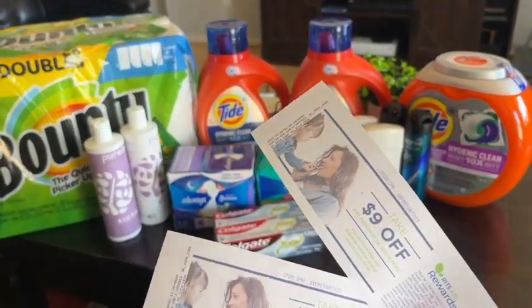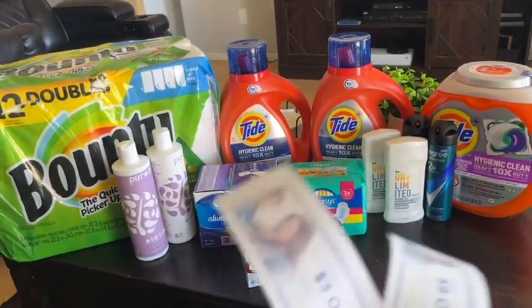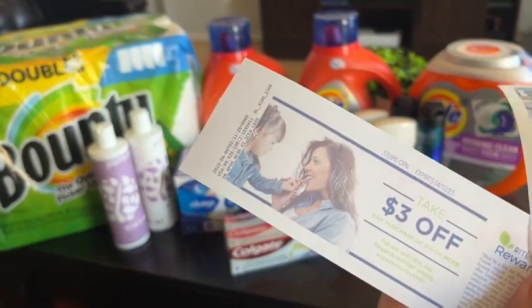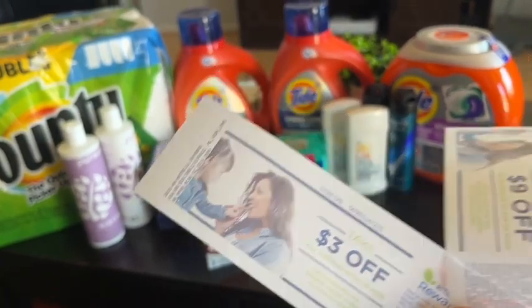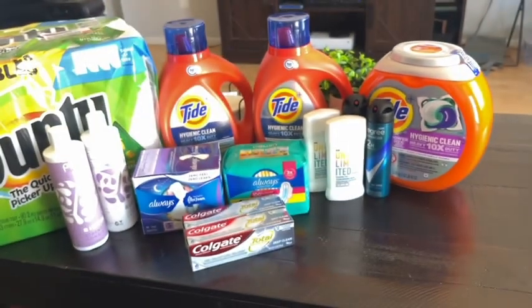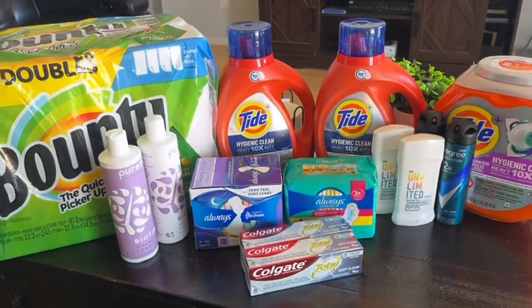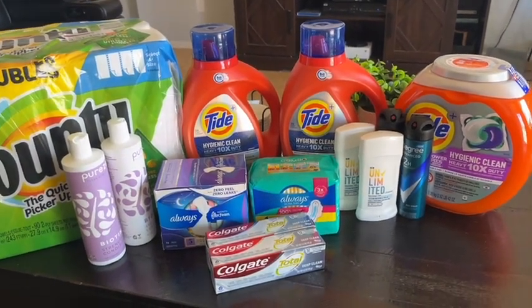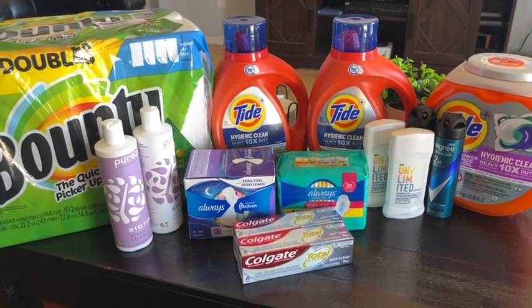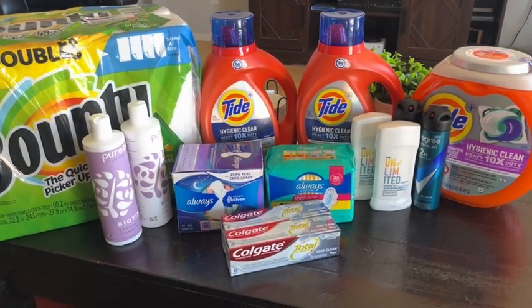Oh, before I go, I did get these to print. One of them, the 9 off of 45, printed on my second transaction, and then the 3 off of 15 printed on... I bought one of those clearance cereals again. I did it 3 times and only 1 printed out of the 3 times. So the printing is going to vary, but maybe you can try.